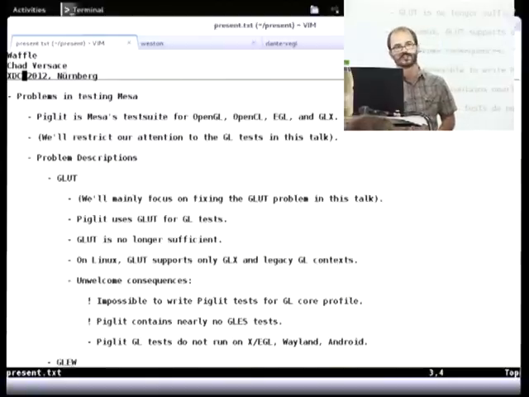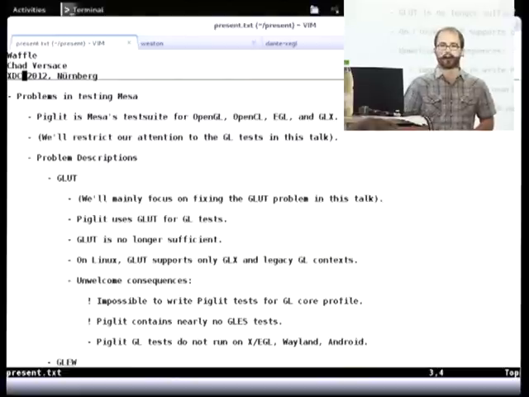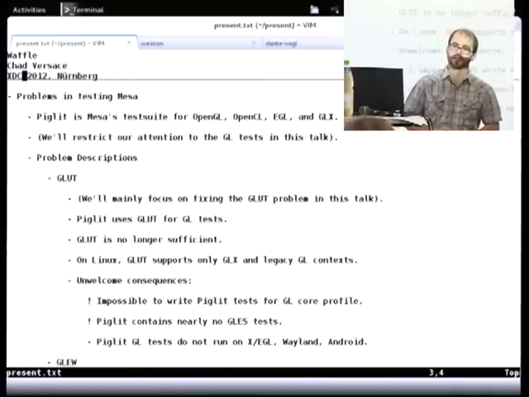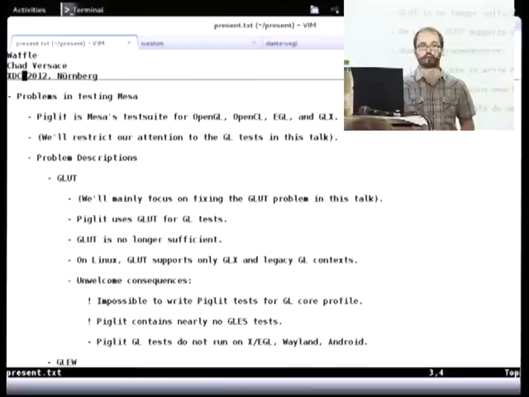The unwelcome consequence is that we're trying to support OpenGL 3.1 core profiles in Mesa right now, and it's impossible to create a core profile through Glut. It's impossible to even request a particular GL version through Glut. So you're stuck with just a legacy compatible context when using Glut.